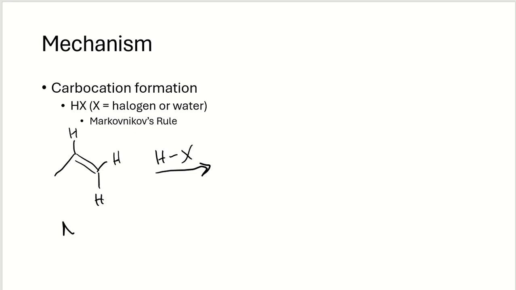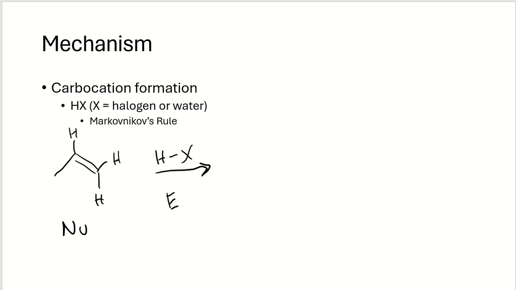The nucleophile is going to be our alkene because it is electron rich. It has that double bond, those pi electrons. Our electrophile is going to be our HX, our acid. Nucleophiles are bases, electrophiles are acids. Nucleophiles are electron rich, electrophiles are electron deficient. So the reason why this is an electrophilic addition is because we're adding an electrophile to our double bond.